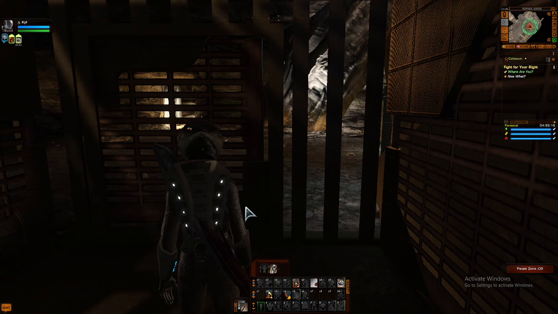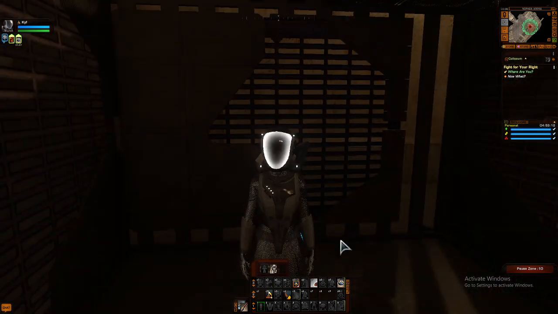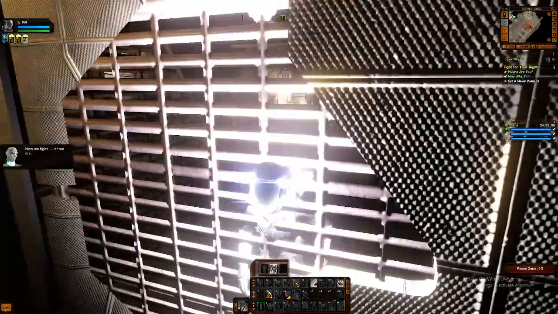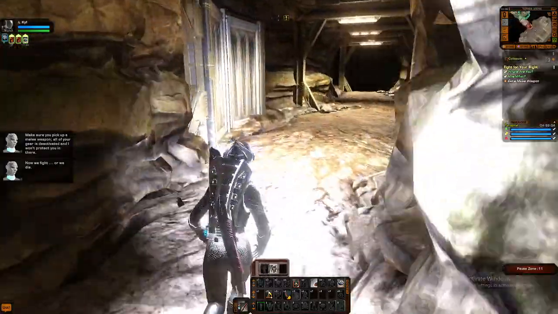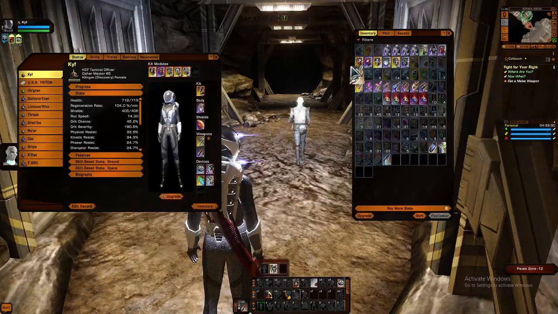Now what? If you fail to comply with command, now we fight or we die. Okay. Make sure you pick up a melee weapon. All of your gear is deactivated, and I won't protect you in there.